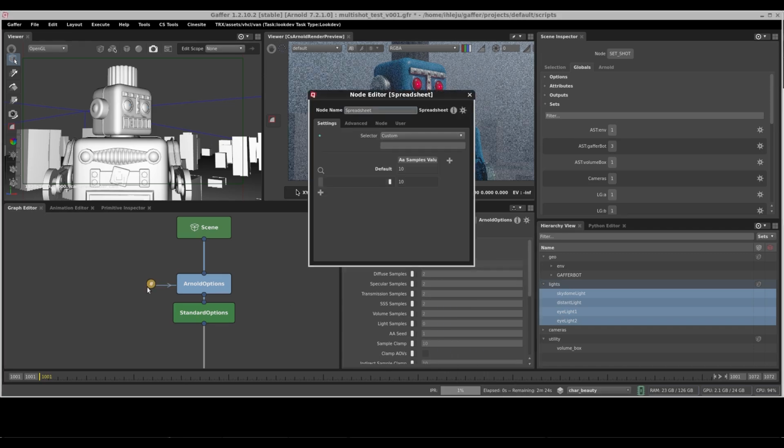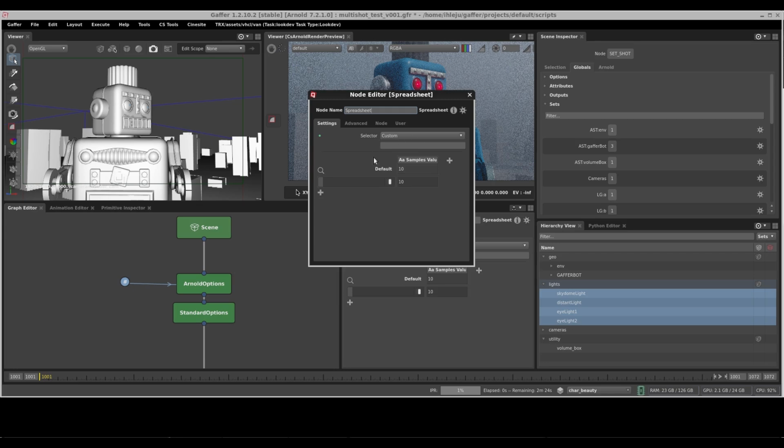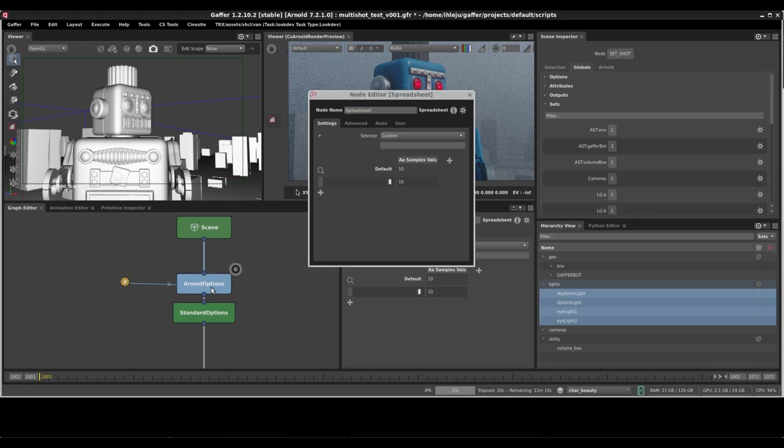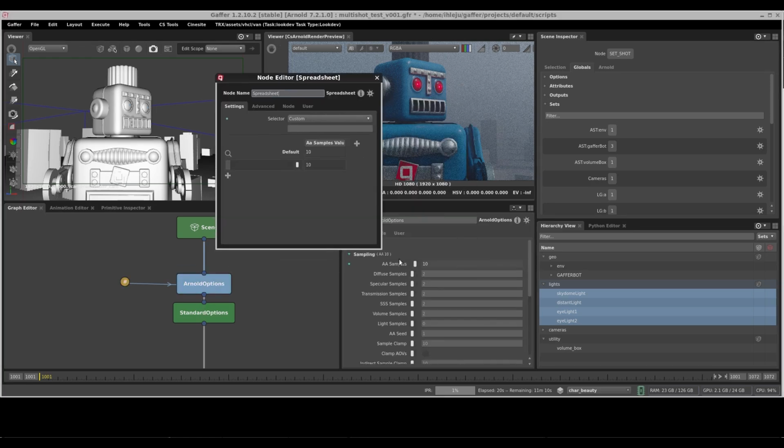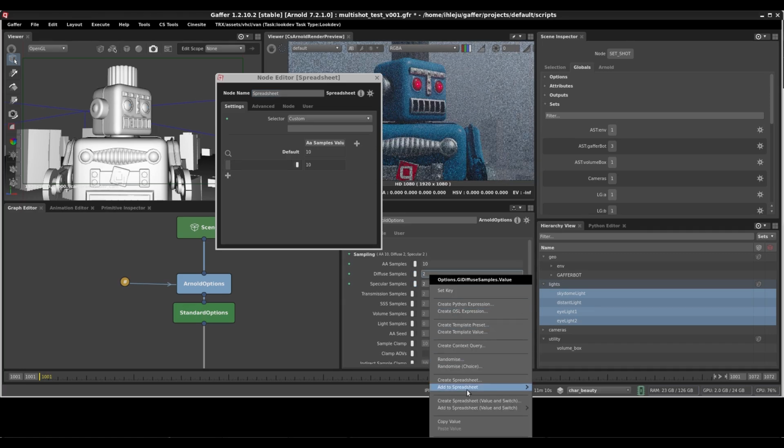This will create a spreadsheet node, and you can see that already it gives you a sort of rows and columns view. We can add more plugs at any point. So let's say we also want to add diffuse and specular samples. We can right click and add it to the existing spreadsheet here.